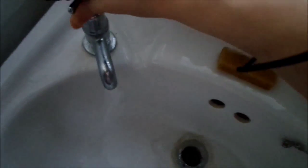Make sure that's washed out. And then you're done. So yeah, that's the easy part of cleaning out. And we've only got a small filter. Yeah, slide that back in, and then always remember to clean your sink out afterwards.